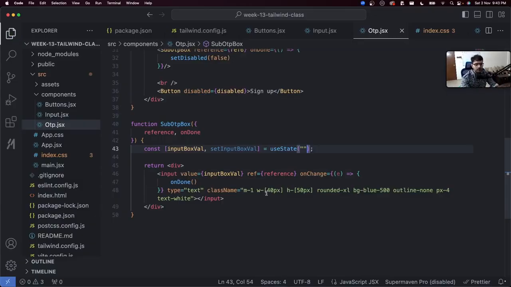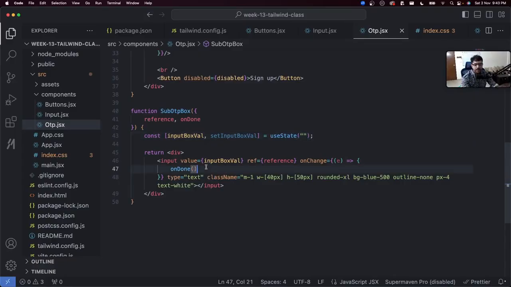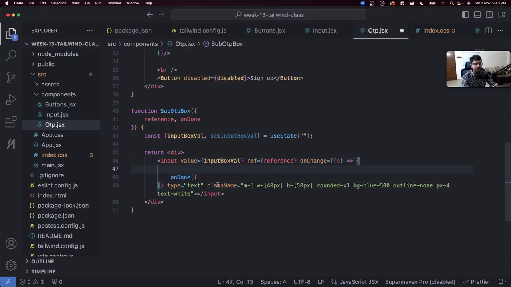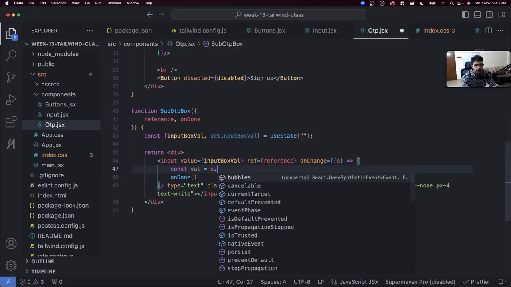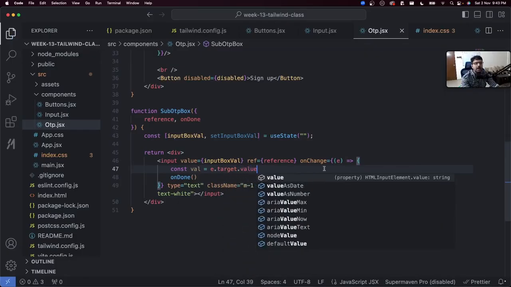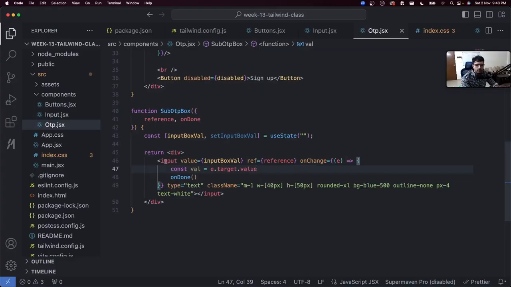What am I going to do next? I am going to say कि यार if the user typed something, control will reach here. And when the user types something and control reaches here, you get the current value on the input box by doing this. e.target.value. Actual में, when you are passing down something to a controlled component, आप इसको कह रहे हो कि value is something.